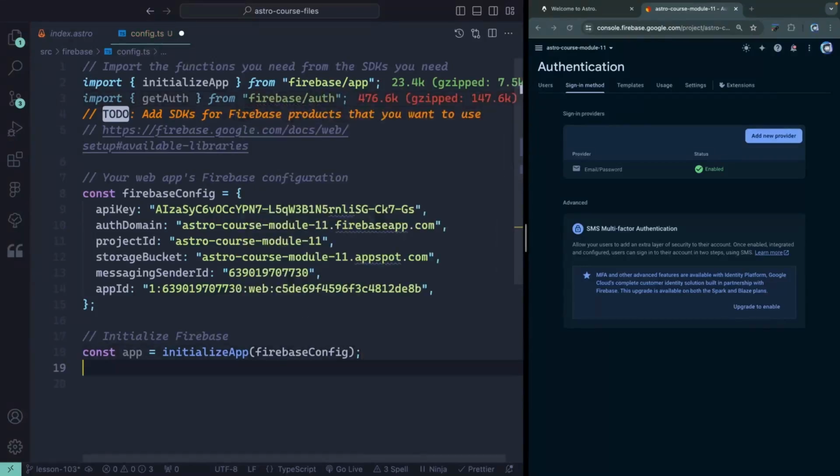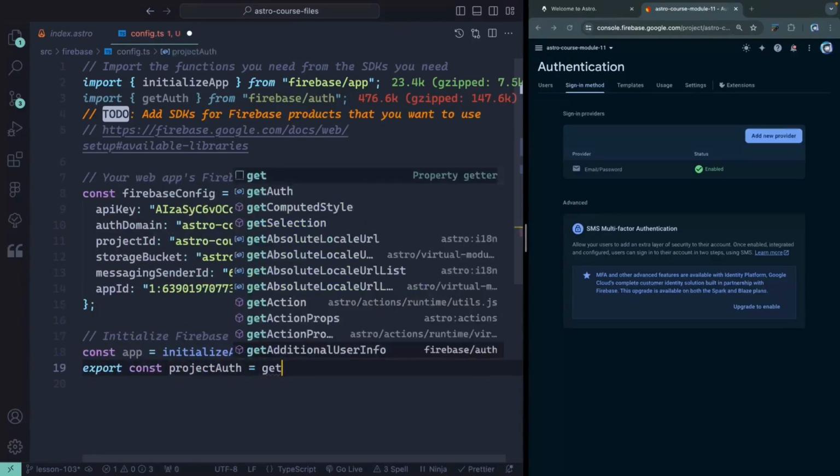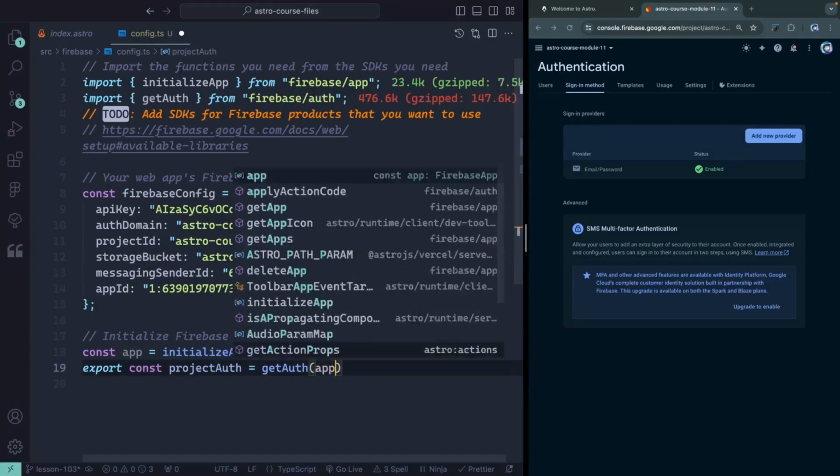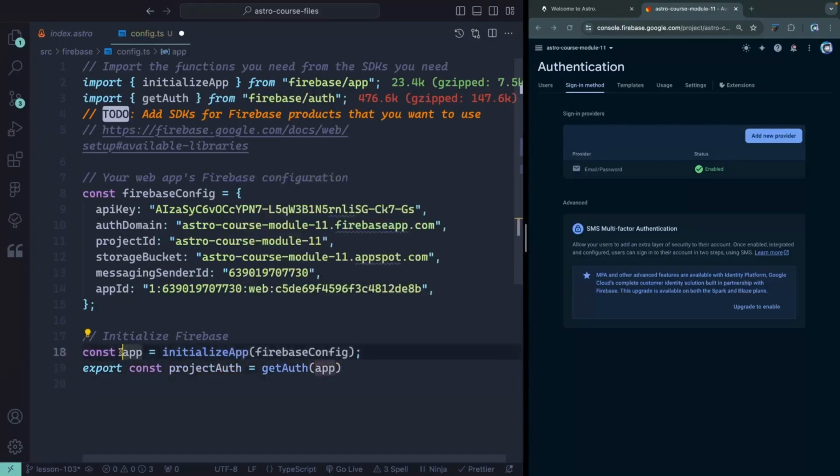And then we just need to initialize this getAuth app. Now, I'm going to actually do it right here. You could do it in other places if you want, but for me, it's easiest to keep it right here. So let's actually export this because we want to use it elsewhere. We're going to call it projectAuth. And we'll just say getAuth, and we have to pass it the actual app itself, which as you can see, the config we copied in already gave us that. So if I pass it in like this, now we should be able to use this wherever we want to using projectAuth, and then that will give us access to everything we might need in the auth. Okay, cool. So we can actually log stuff in if we need to.